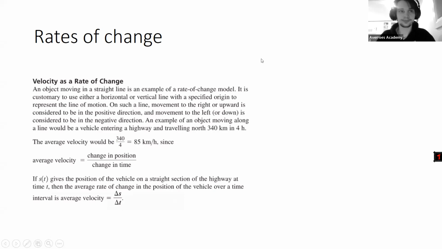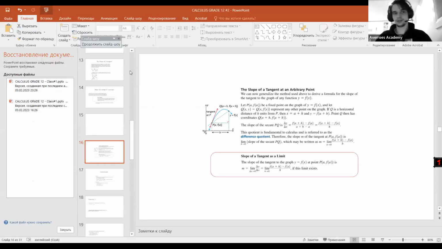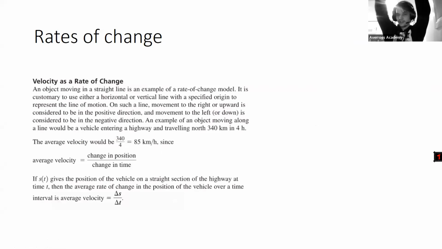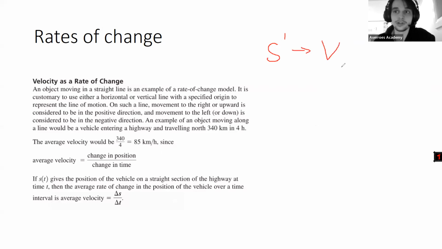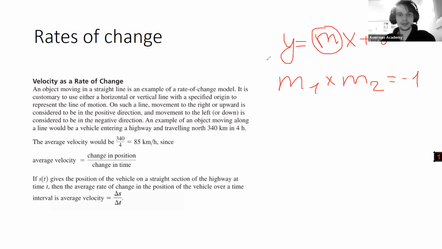So rate of change. Remember, I've been trying to explain to you about differential equation, and I showed you that differentiation of formula for path gives us formula for velocity. You remember? Not really. Yeah, I don't remember that either. So today you're gonna see what I was talking about.